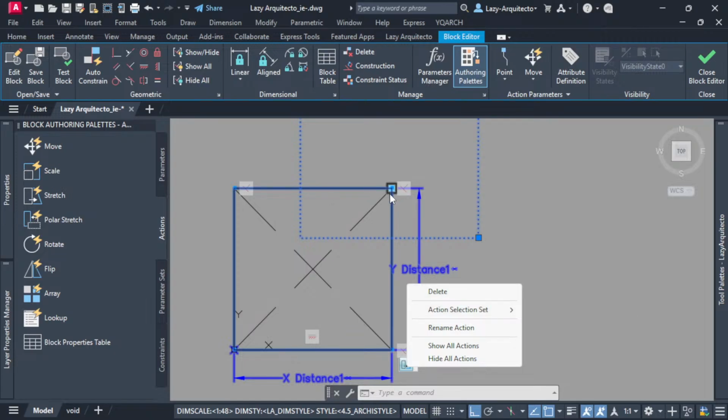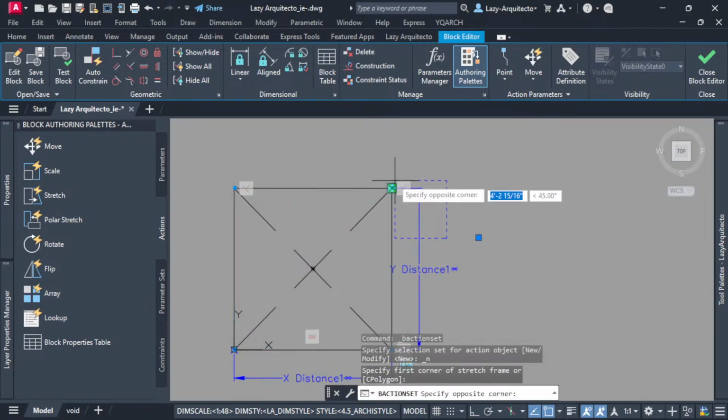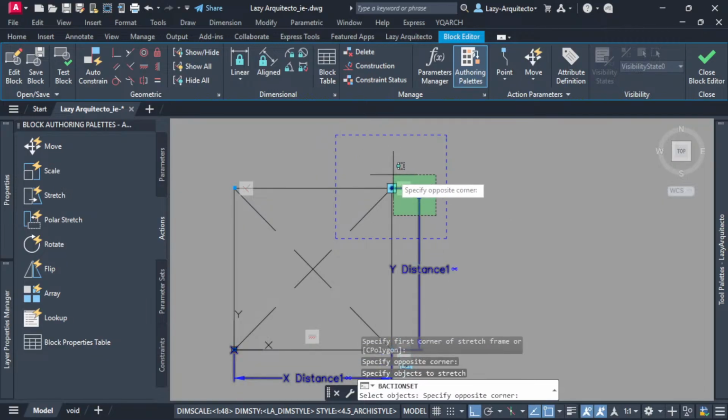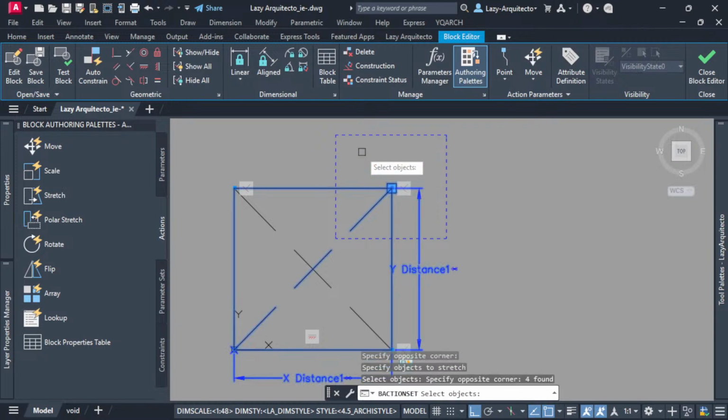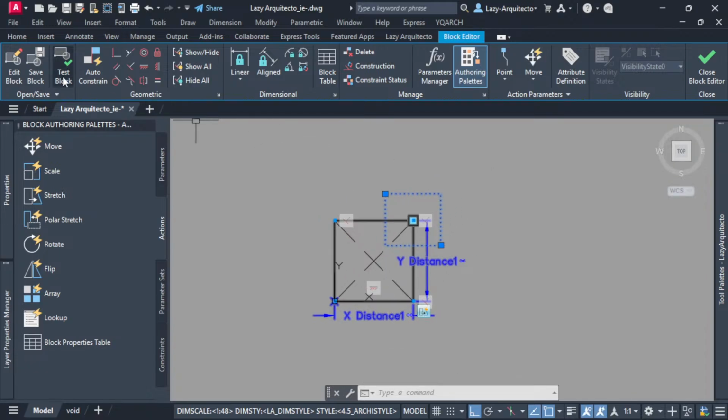You can see the stretch is not selecting the two lines, and we're going to try to also do that. So I'm going to say new selection set. I'm going to select this corner, and select the objects, in this case all of this, but I'm going to deselect the line. I don't want to cause any problems with the constraints, so I'm going to leave it like that, and press enter. Let's see what happens. Okay, so let's go ahead and test it.